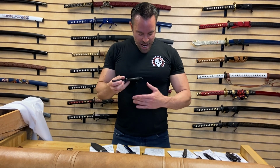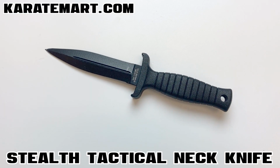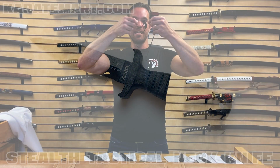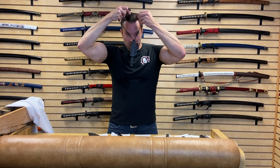All right, so our next knife is the Stealth Tactical Neck Knife. Okay, so this is definitely a neck knife, which I like. I think they're pretty cool. I'd probably have to adjust this paracord if I was gonna put this on my head because that feels like it's gonna be a little bit tight.